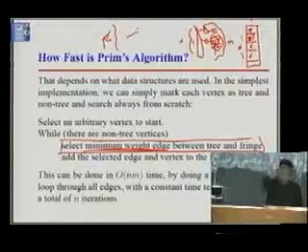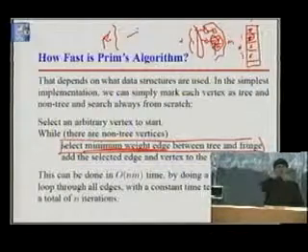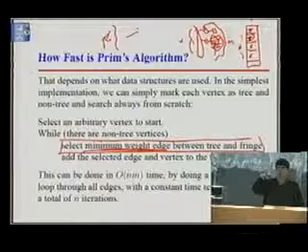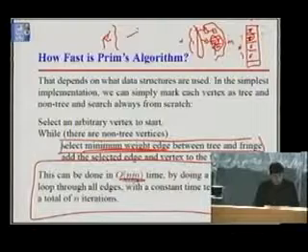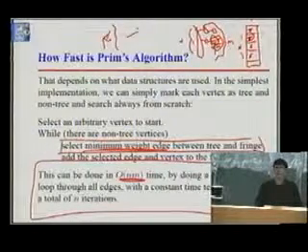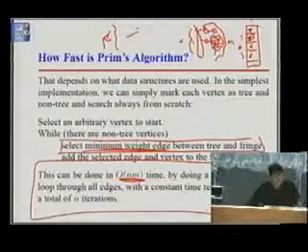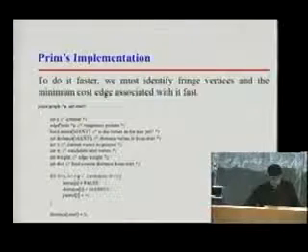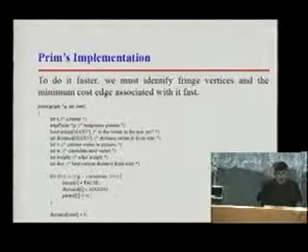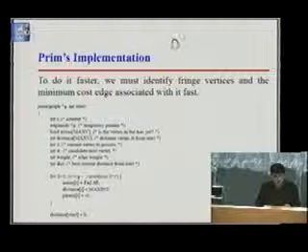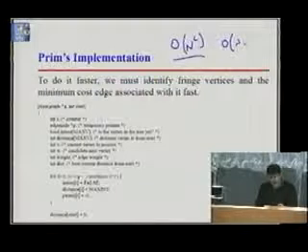Any questions? How many people see why it is n plus m? Okay, how many people don't see why it's n plus m? Any questions? Okay? So this is an n times m algorithm. Any questions about that? In fact, there is a way to do it faster. There is a way to do it in order n squared. Why is order n squared better than n times m?